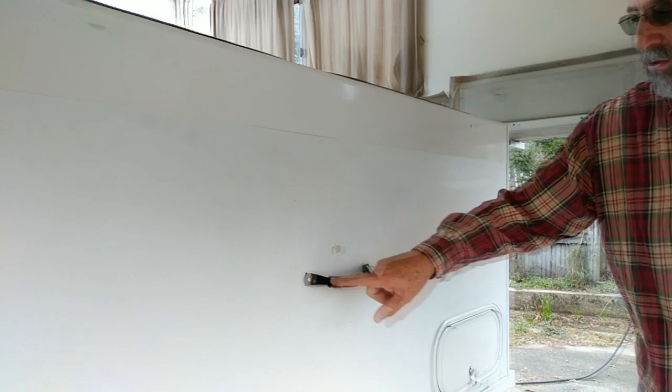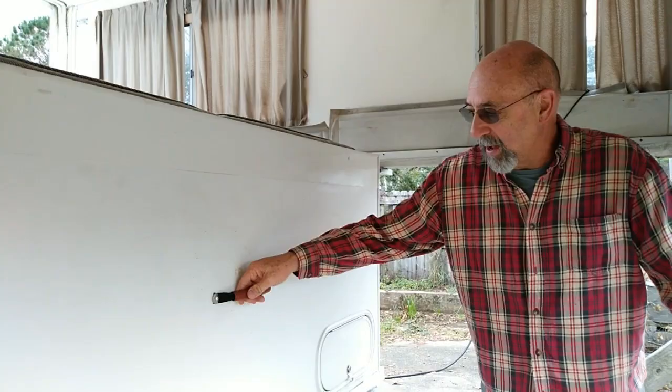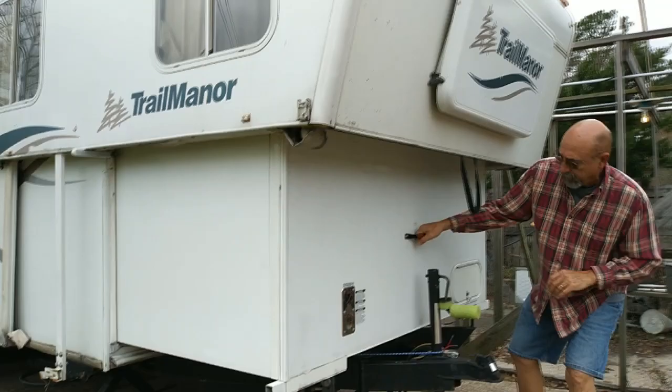Now, something that I did change, this had a plastic pull handle on it, and I changed it out to something that would not break, because the original one broke. So this is another polyethylene strap with a cushion grip on it. All right, ready to go? Back them up. Nice and easy, and pull straight out. Make sure it's centered. The front's complete.